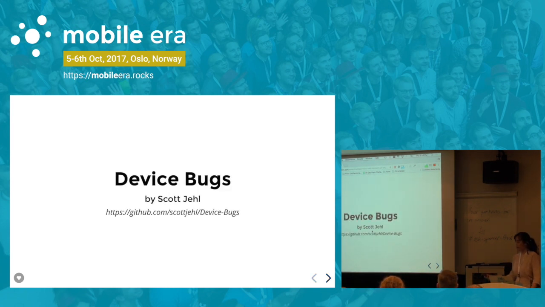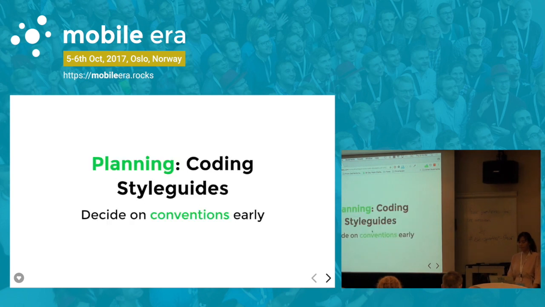When I first started working on responsive web development, me and my team actually looked at this repo by Scott Jehl called Device Bugs. It's actually very useful. It lists all of those issues of specific devices that you can look through. It also contains solutions and workarounds that you can employ.